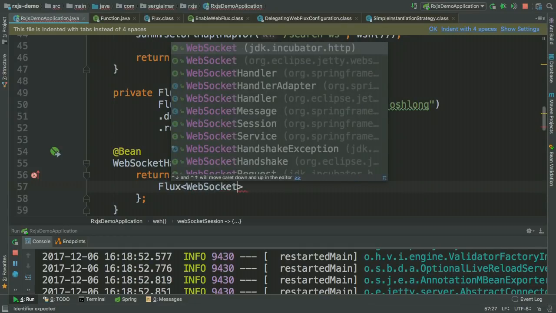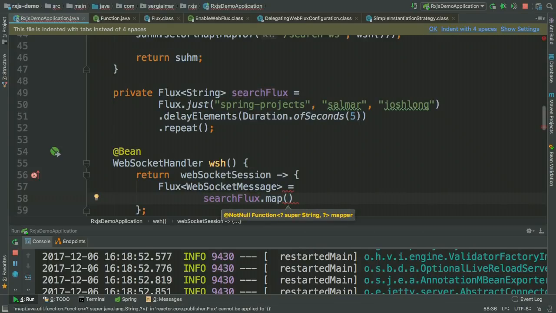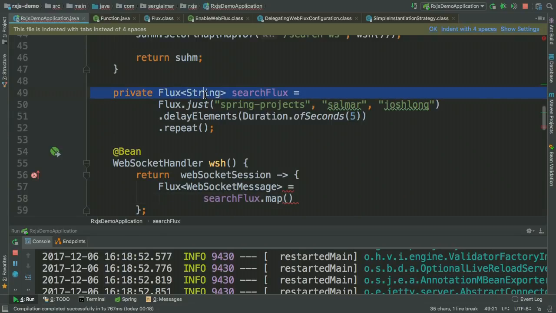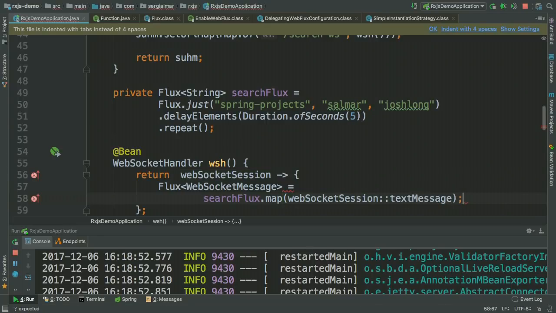I'm going to use the Flux that we've seen here, search Flux, and map it to a WebSocket message because this is a string. I have to map it to a WebSocket text message. So that's going to be my producer.